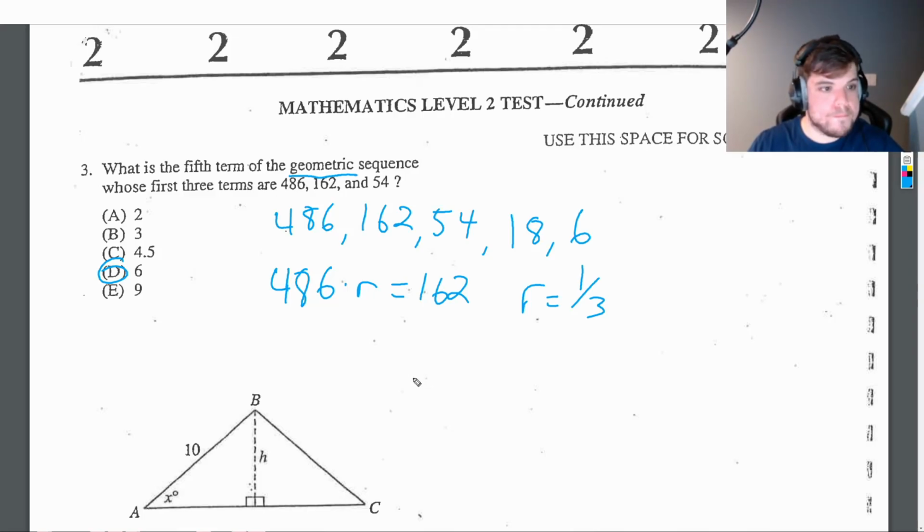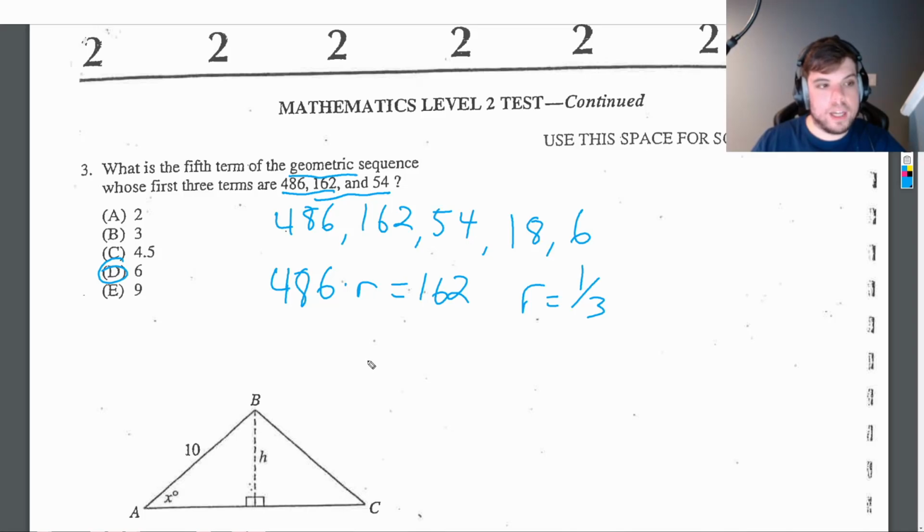Fairly confident about that. Yeah, is there a faster way? Faster way that we could do this? Maybe we could forego the use of a calculator, and instead of looking for the common ratio between 486 and 162, look for the common ratio between 162 and 54. They have to be the same, since it's a geometric sequence, and it's a lot easier to think about 162 divided by 54, and it's fairly easy to notice that that's 3, or you're dividing by 3. It's 1/3 is the common ratio. So that might be a little easier to see. You may not need to use a calculator.